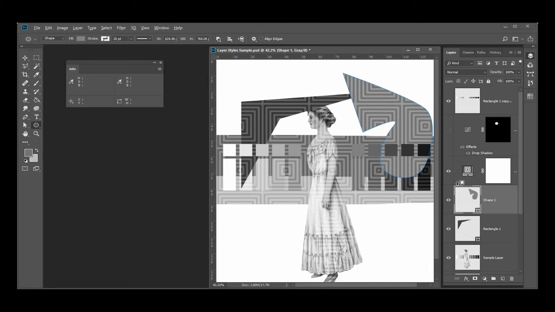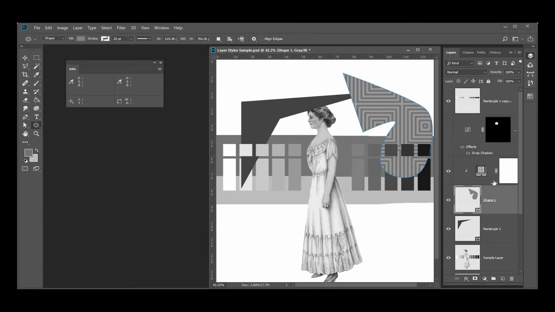Now if I click it, I will get this down arrow over here, as you see. And this means that this layer now will affect only the layer immediately below it to which it is clipped, and will not affect the other layers.